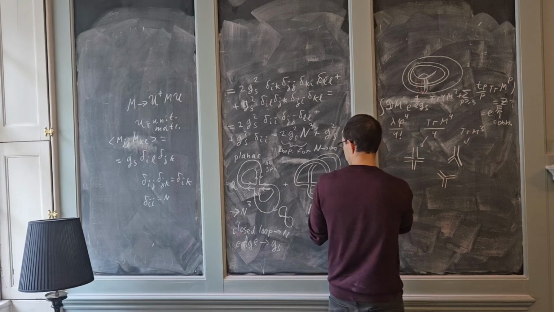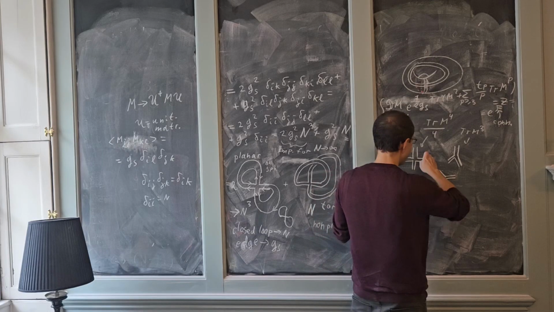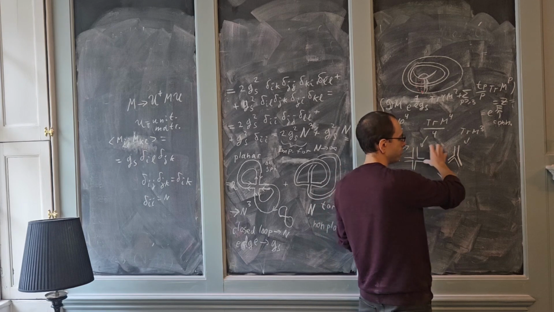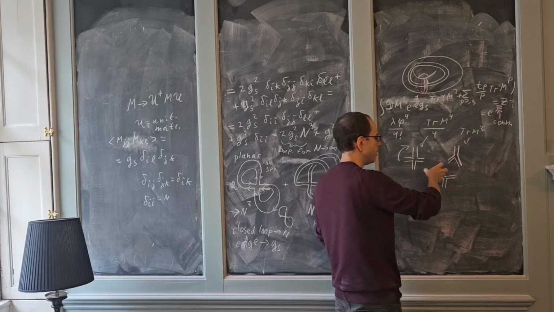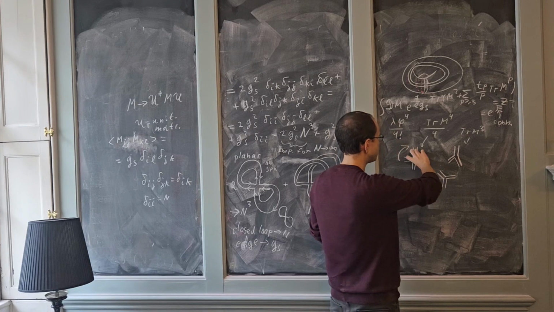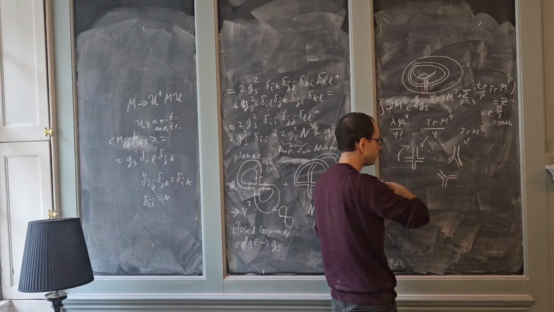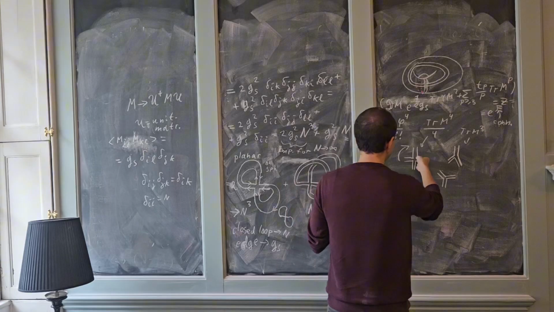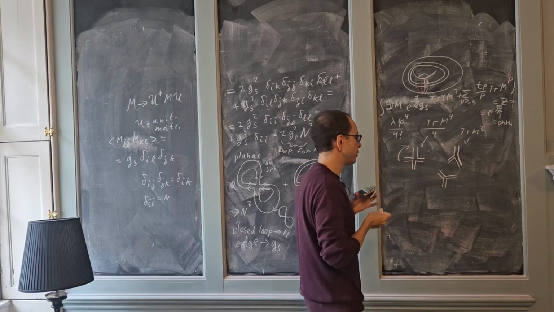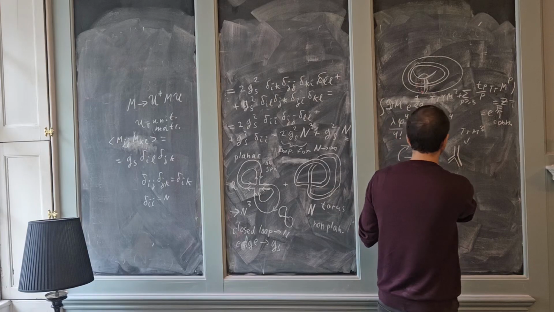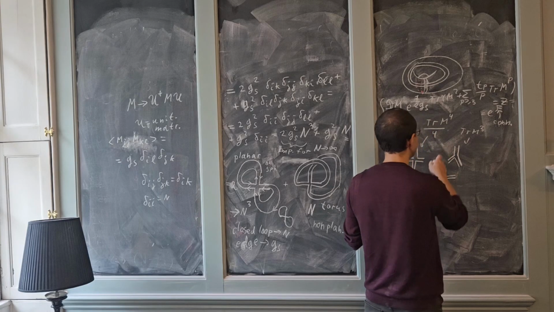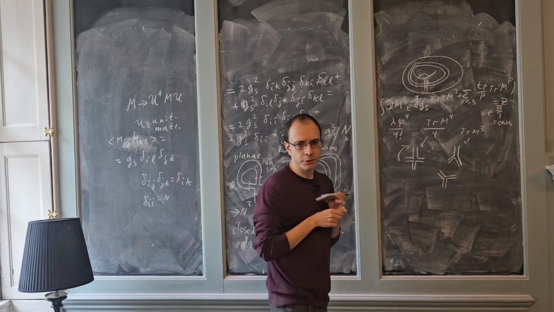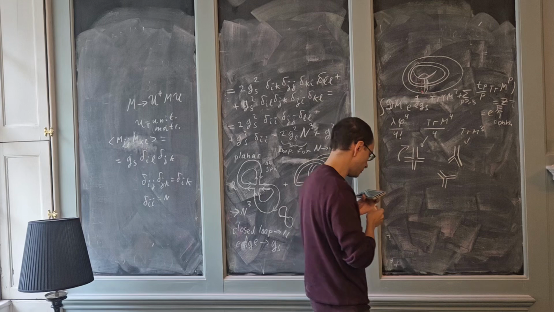Instead, because of the ordering and the indices, the only thing you can do is rotate. If you have a certain pattern of pairings, then you can get another valid pattern of pairings by rotating one of the vertices and then coupling the legs in the same way. But you cannot permute them arbitrarily as you could if they were just a scalar field. For that reason, the admissible number of diagrams is reduced, and we put 1 over p here instead of 1 over p factorial. That's a slightly technical point, but just to keep in mind.